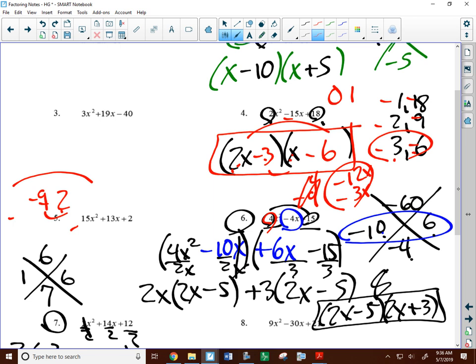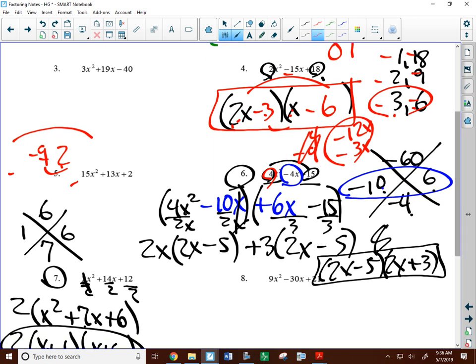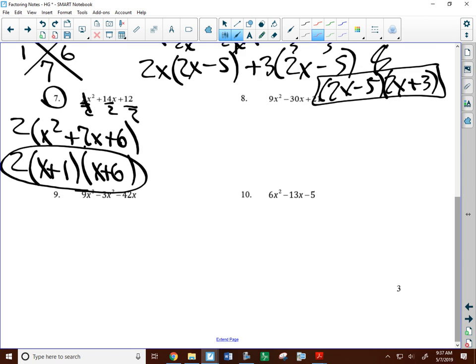Alright, you want to do 10? Let's do that one. Are we going to have to know how to do both methods? No, whatever method you want to use. So we don't have to use the guess and check? I don't know. Use whatever you want. There's also another one I could show you, maybe tomorrow, that I know pretty well.